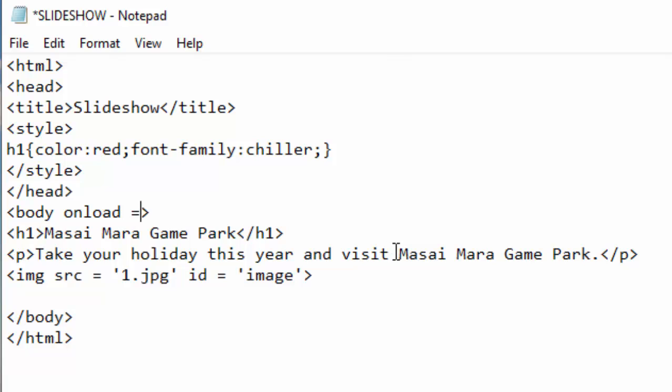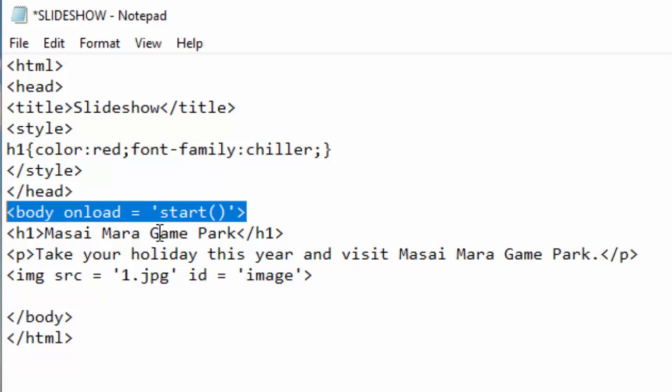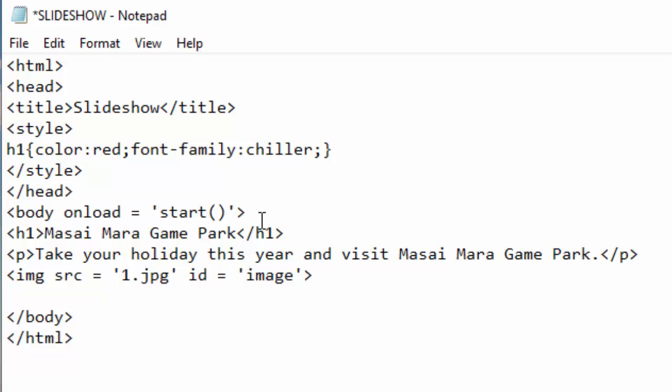It means when the page is loading, I want a certain function to run, and that function is called start. So immediately the body part loads, this function will run, and that function itself is a JavaScript function which I'm going to define here.